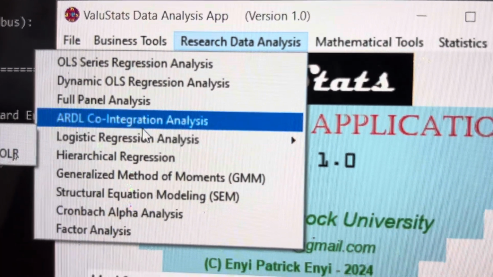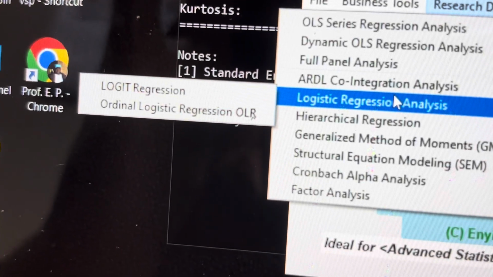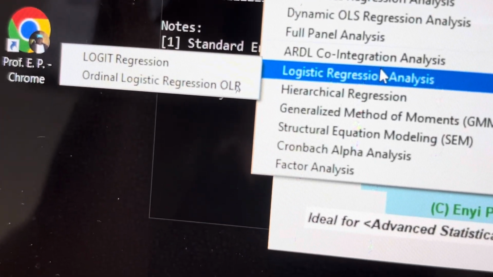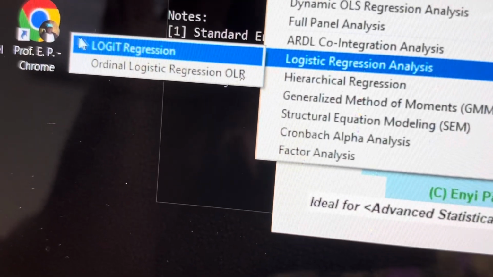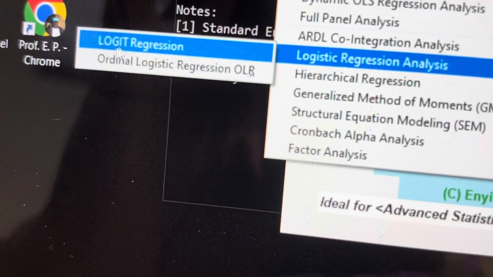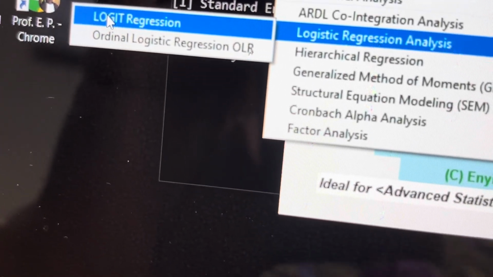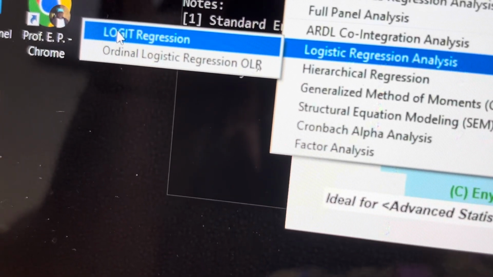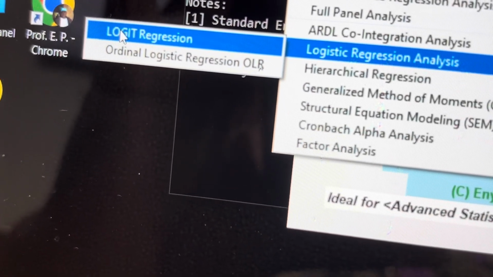logistic regression. In logistic regression, we have two types: the ordinal logistic regression and the LOGIT regression. The difference between the two is that logistic regression, which is the LOGIT, has a dependent variable that uses only binary 1 and 0 as its figures.